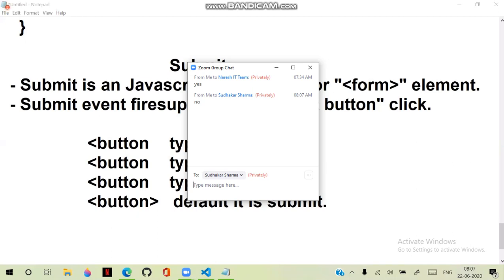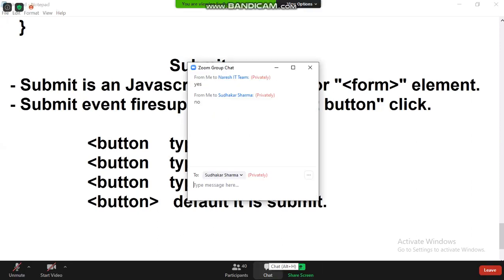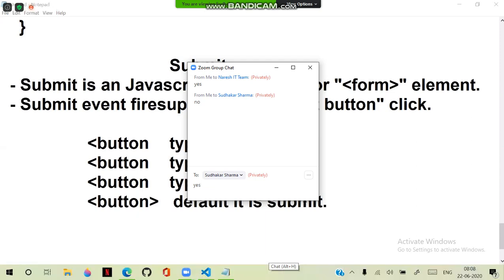For example, on a page, we can have insert, update, delete. Am I right? On a page, we can have insert, update, delete. Yes or no? Then on insert, it should submit. On delete, it should submit. On update, it should submit. Yes or no? That means you have to submit. And very important is a page can have multiple submit buttons.